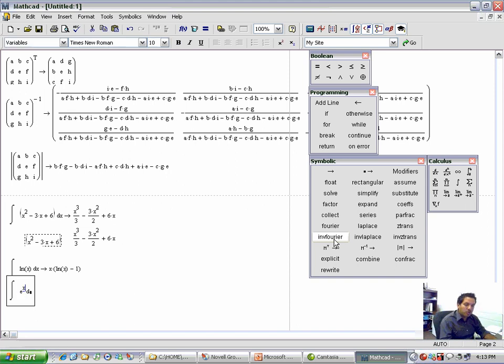Let's see another expression, a very difficult integral by parts. E to the x times sine of x. This is an integral that you have to solve integrating by parts. That would require a couple of integration by parts and then an implicit representation. It actually solved it for you. It's e to the x times the cosine of x minus the sine of x, divided by 2.